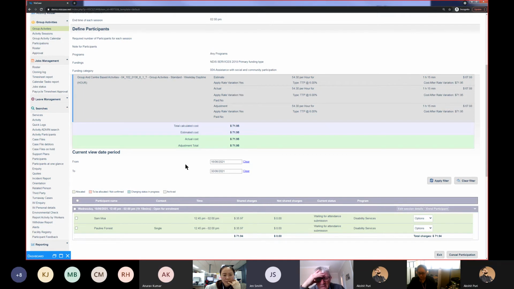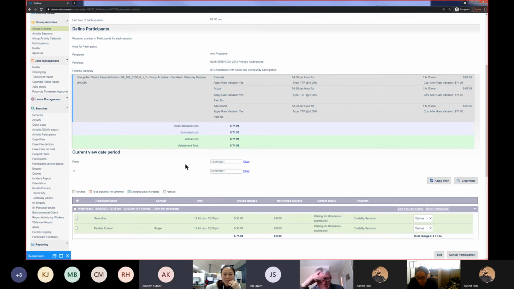But the additional cost, if you wanted to put a one-on-one charge, including within the shared costing, you can do that in the additional service line area. So you don't have to do a group activity and then do a separate quick log or a separate activity. You can put it all together, and the shared charges will be in the shared charges, and then the non-shared charges will show you as well what their individual charge is.